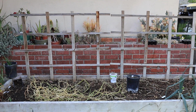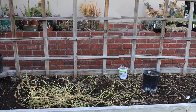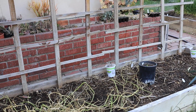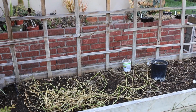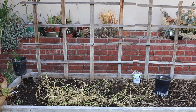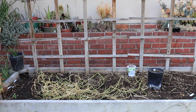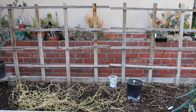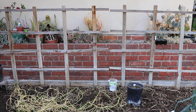Hello tomato fans, today we're going to inaugurate our 2019 tomato growing season with this video, and we're looking at our usual tomato planter. What's nice about this planter is that it's located near the house. The critters are less likely to come here because they feel uncomfortable, and it allows us to vine ripen our tomatoes here. Additionally, this is a great tomato microclimate.